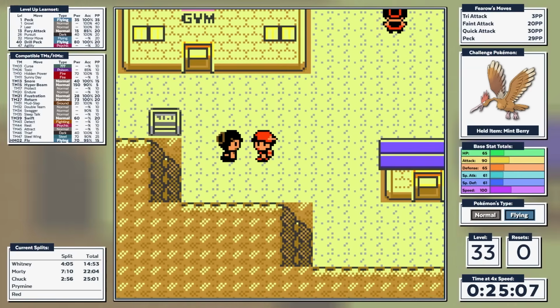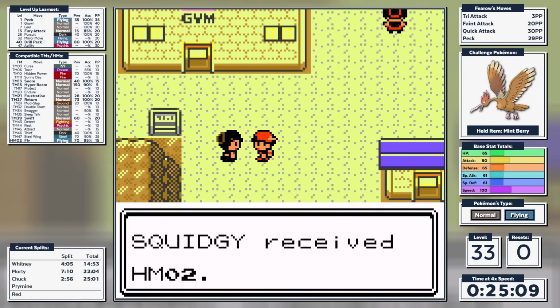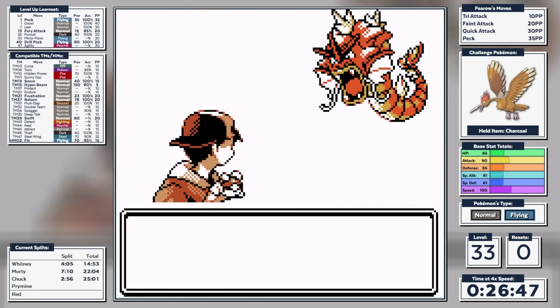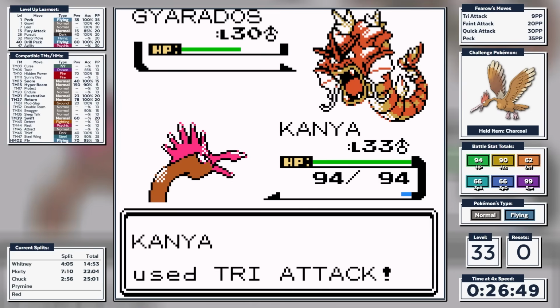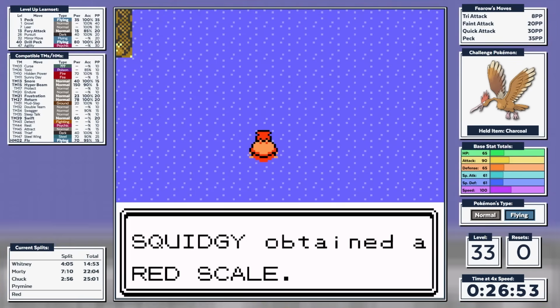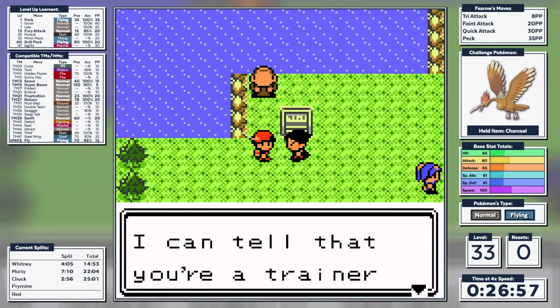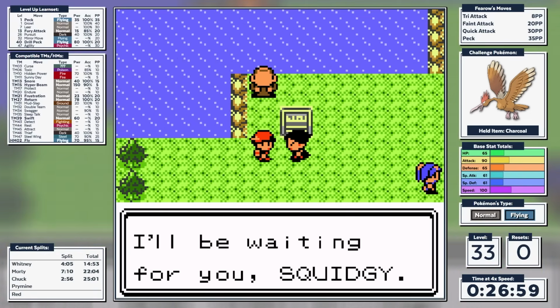Let's do a little bit of housekeeping now before we take on our next gym leader. And now that we're at the Lake of Rage, we will take on the Gyarados. I don't think it's going to be problematic in this challenge. It's going to be 2 shots. We are acting as if Tri-Attack is Dragon Rage against that Gyarados. We get rid of it, we'll have a little chat with Lance, and we'll take on our next leader.